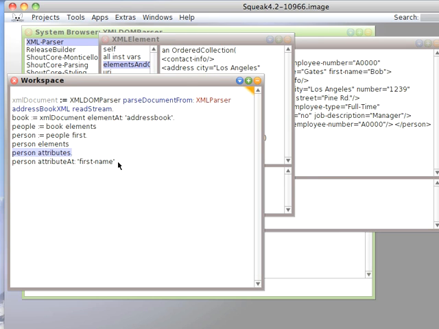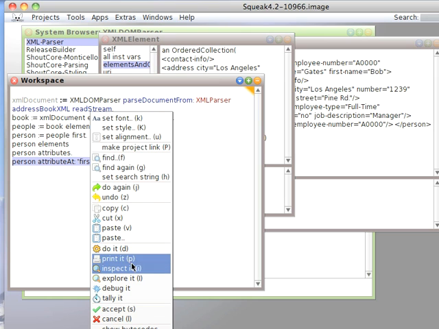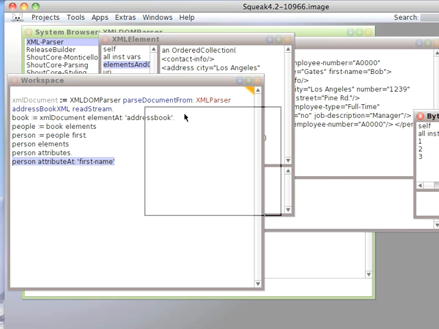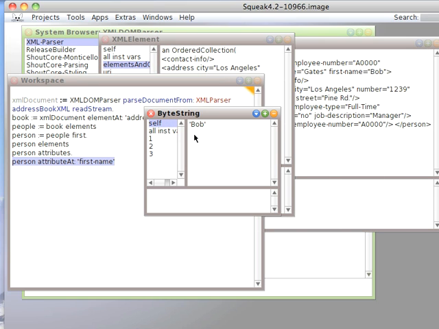Finally, if I want to grab by name, and this shows you pretty much how you would do that kind of mapping, attribute at, I can go grabbing right down here and get the actual value. This is a byte string, and there it is. So if that was a number, I could then do some kind of mapping. If I had a DTD, maybe it'd be automated a little better, but in any case, it shows you how to drill down, and it's pretty easy to work with.